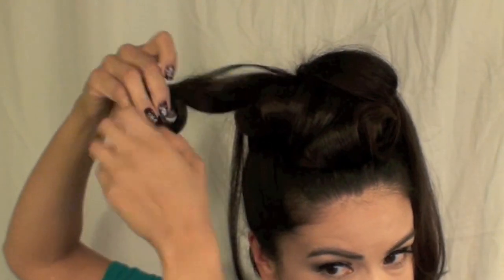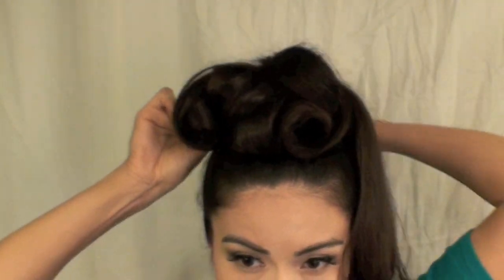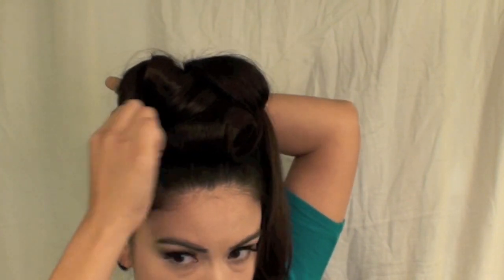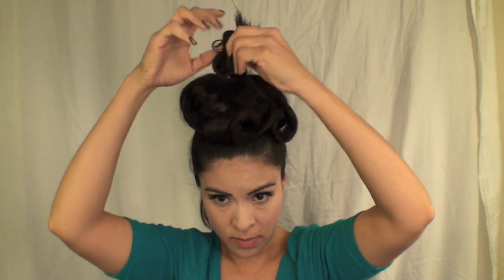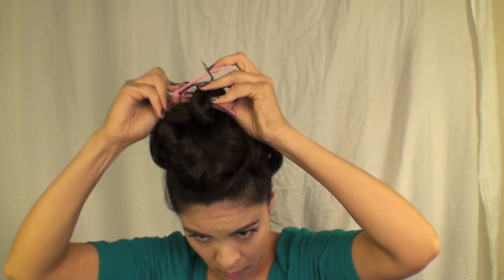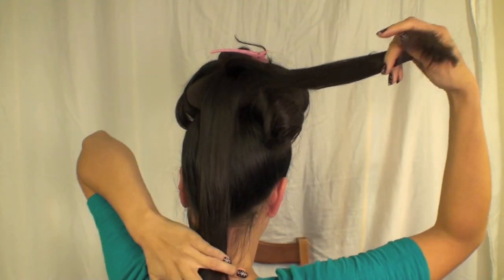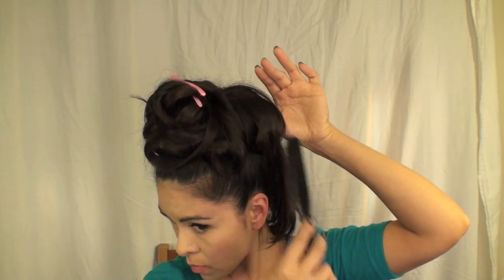Here you can see I'm just continuing to roll after I use the curling iron and then pinning it down. It helps to use multiple mirrors so you can see what your hair looks like especially in the back. I'm using this brush to smooth out any flyaways after spraying some hairspray, and I'm just going to continue to roll the sections of hair. I'm taking a section from one side and pulling it over to the other side, as I mentioned before, then brushing it down and spraying with hairspray.